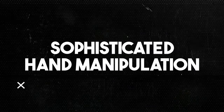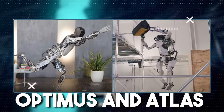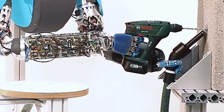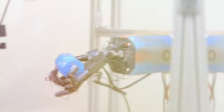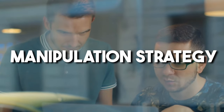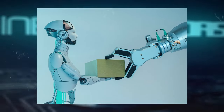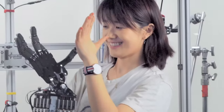Number seven: sophisticated hand manipulation. The hand manipulation feature of this robot is astonishing — Optimus and Atlas cannot beat that. This capability encompasses advanced bimanual manipulation, allowing the robot to handle and manipulate objects with precision and finesse. At the core of this feature lies the Neural Network Visual Motor Transformer Policy, a cutting-edge technology that enables the robot to perceive its surroundings and efficiently plan and execute complex hand movements. This neural network empowers the robot to understand spatial relationships, recognize objects, and determine the optimal grasp and manipulation strategy for each scenario, operating at high-rate set points for coordinated, seamless execution of tasks requiring both hands.